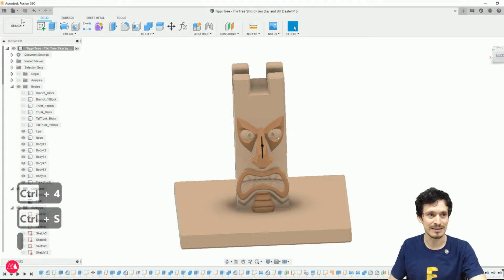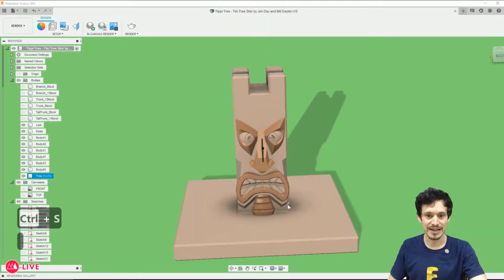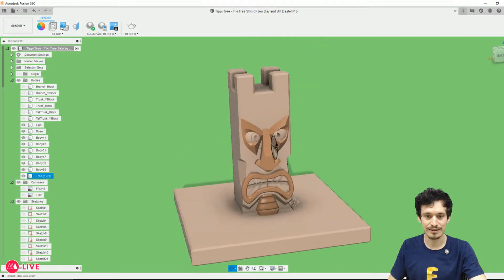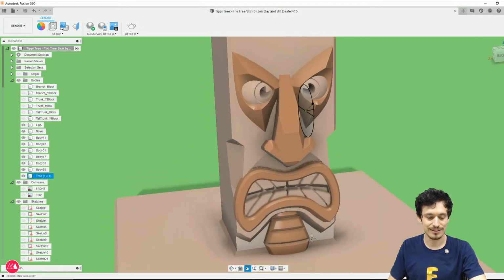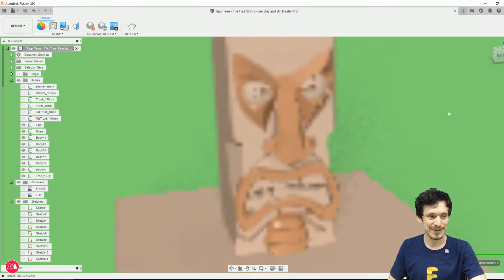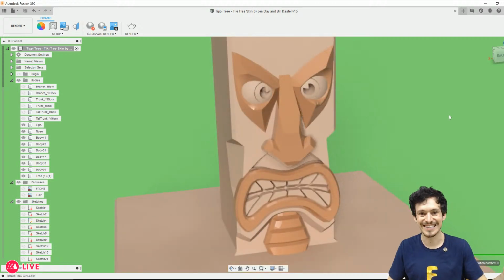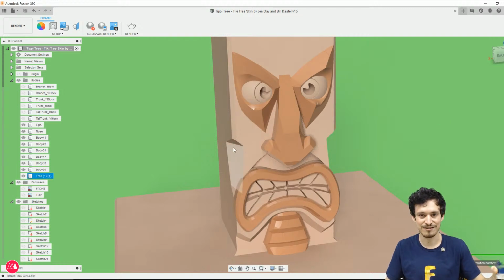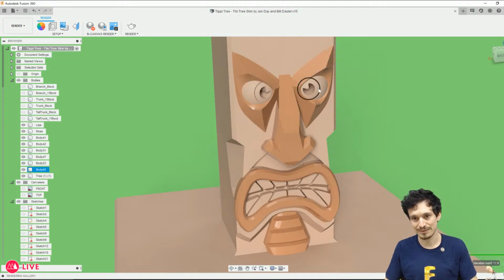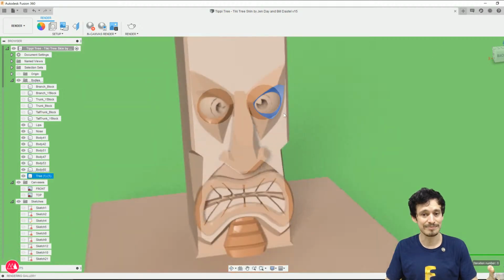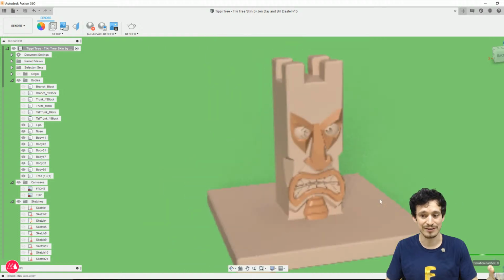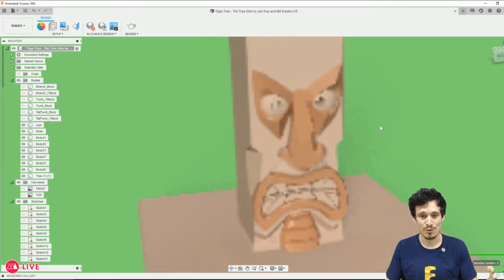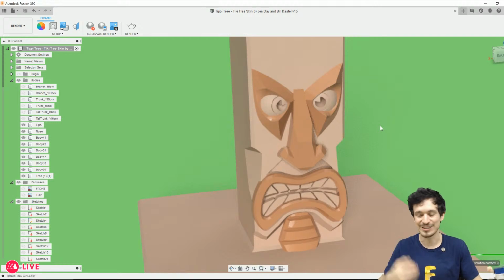I'd say it's a solid place to take a break. I got to do my exercise for the night, so this is what it is for now. A pretty great looking tiki tree. I'm really happy with it, actually. Really love this cutout from the cheek. Super pleased that I was able to get the eye shape to work. Even though it might change, still a little wonky. I think that's one of those things that I'm going to have to print out and then decide if it works or it doesn't work as a printed physical thing.